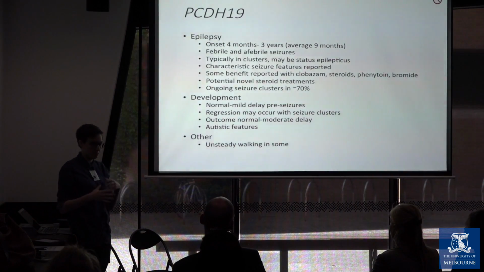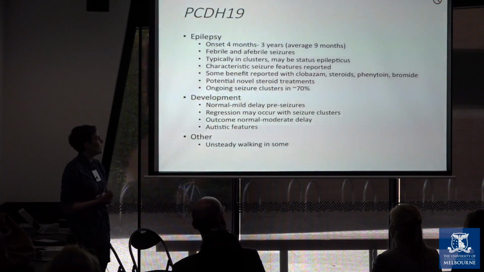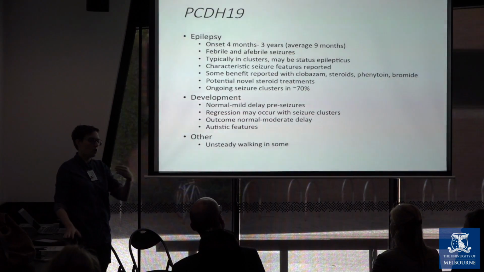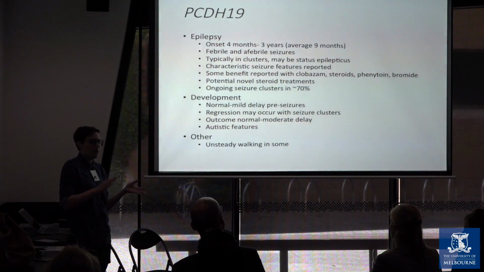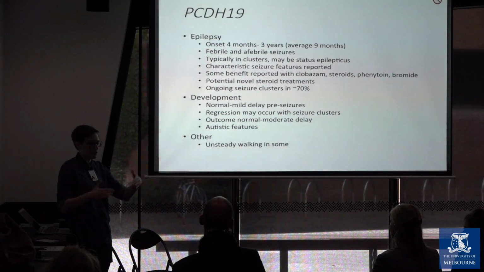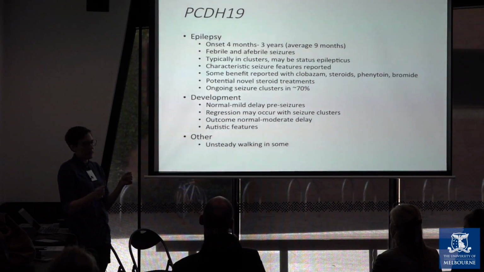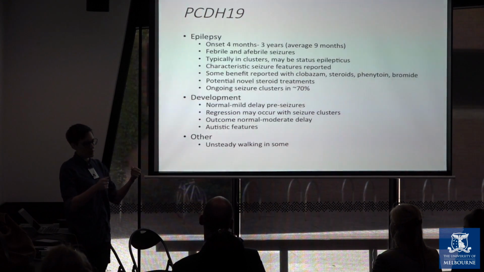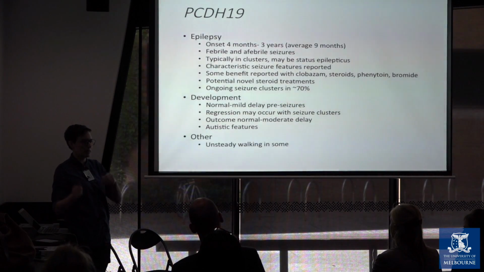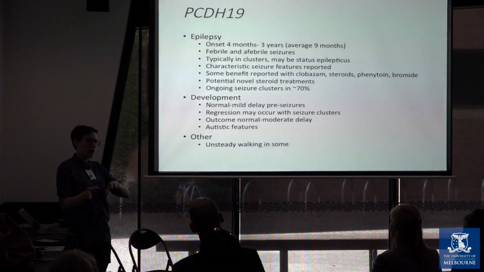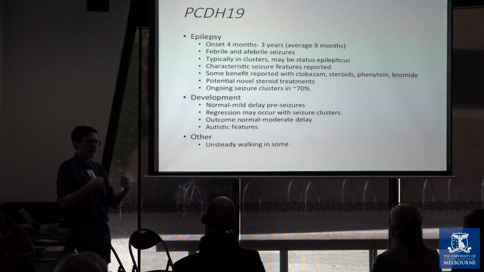It might be a jerk and a change to the face. It may actually be a scream like someone's afraid. It then evolves to have numerous other stages, which are variably described. If you read about it, you'll see different descriptions, but there tends to be a little bit of stiffness, sometimes some fluttery type movements, and sometimes some clonic type movements, but the tonic and then the clonic movements are not as pronounced as what you would typically have in your head as a tonic-clonic seizure.